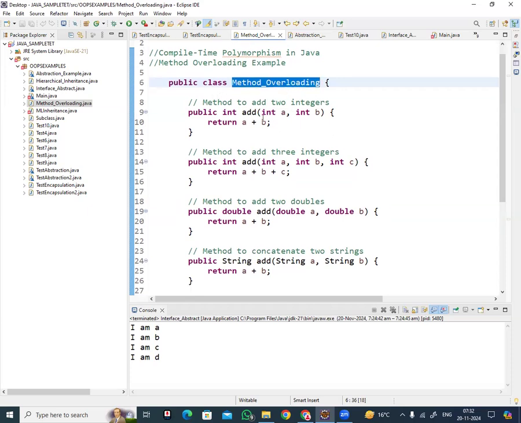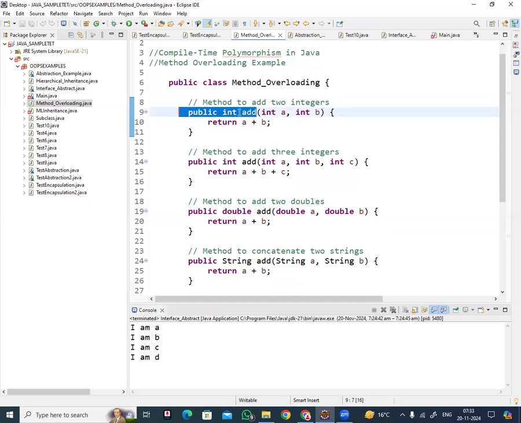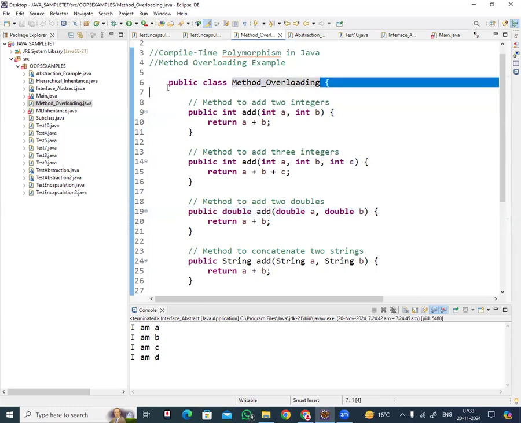Inside this class, as per the method overloading concept, a class will have the same method: method add, method add, method add. That means the same add method is defined three times in the same class.